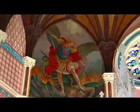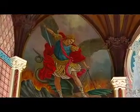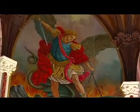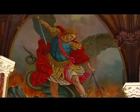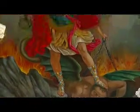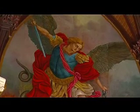We're not sure who painted our St. Michael. It's a copy of an Italian painting by Guido Reni. It was probably painted by an itinerant Italian artist who was in Melbourne, and it was almost indecipherable. It was so dirty, it was covered in fly dirt, and it had been varnished with household varnish at some time in the past, so that had to be scraped off with surgical scalpels to reveal the colours that you see in it now.